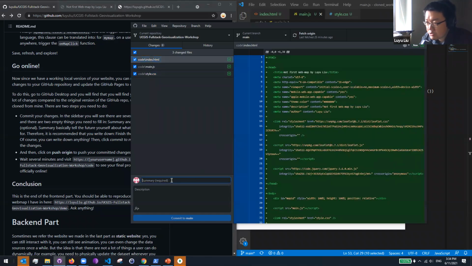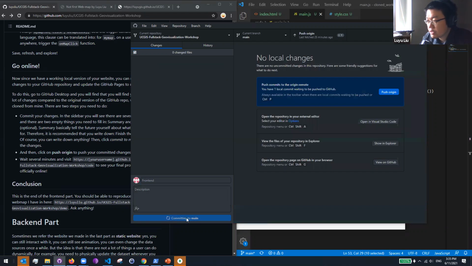To do that, remember we have to commit the changes to Git, so you need to write some notes, which is the summary. In our case, it will be the front-end part. You can write anything you like, as long as it's informative for you, okay? After you write your information here, click on commit to main. And it will do these things and commit to main.